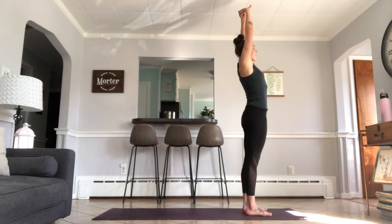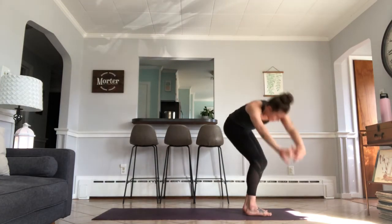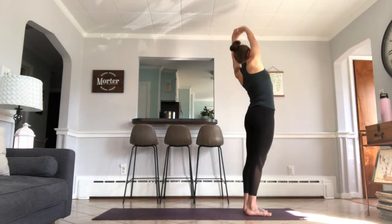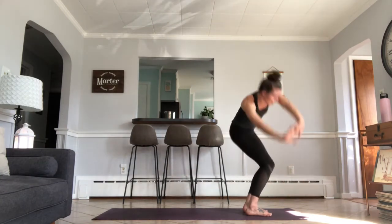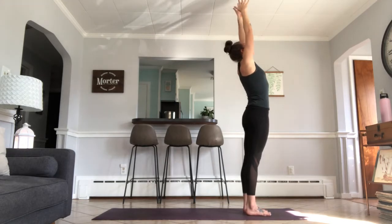Press your palms up. Exhale to the right. Sweep it down around. Bend your knees all the way up through center. And let's go to the left. Exhale. Inhale, center reach. Last one.